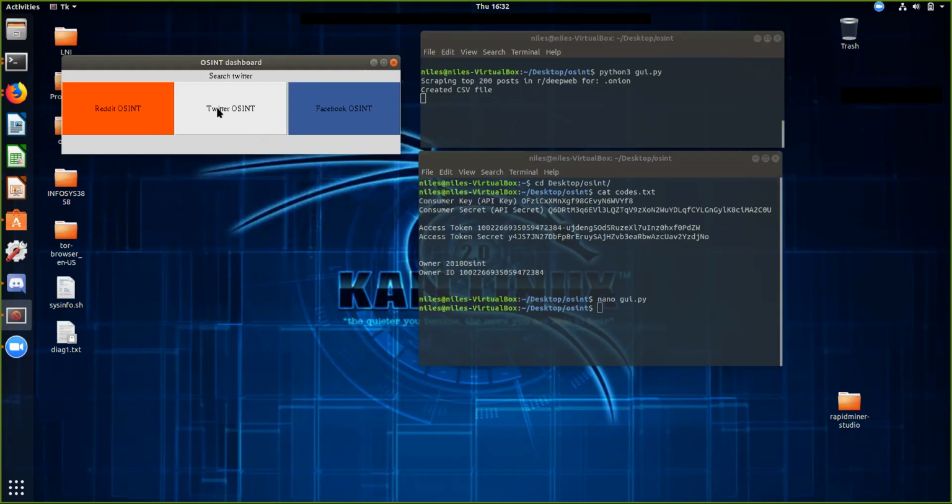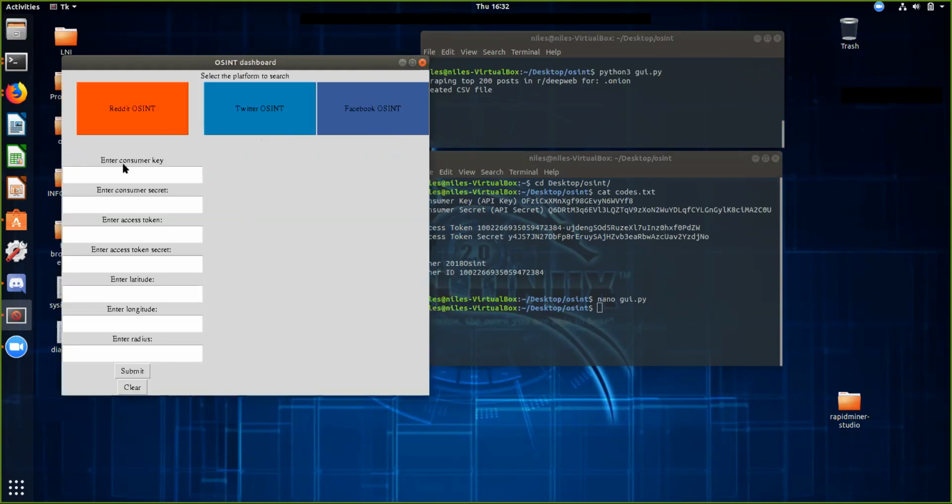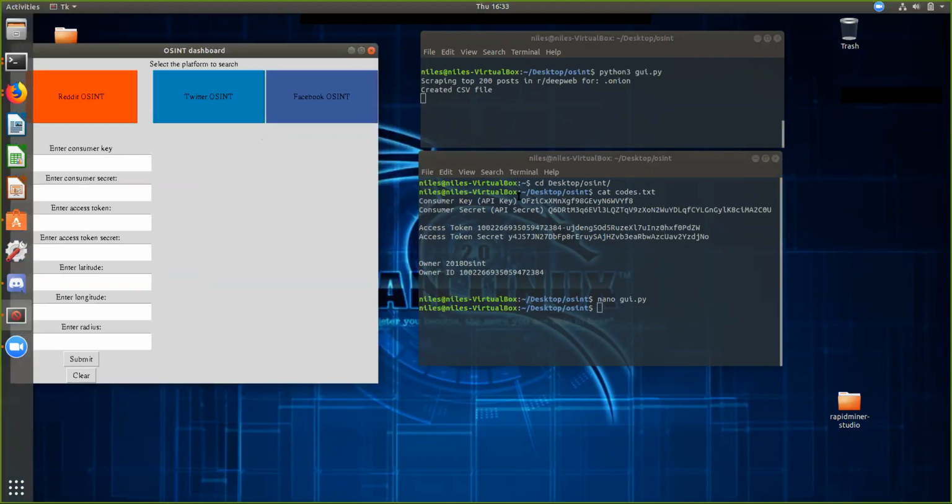The Twitter one is similar, but we want to go ahead and enter the consumer keys. Just real quick.